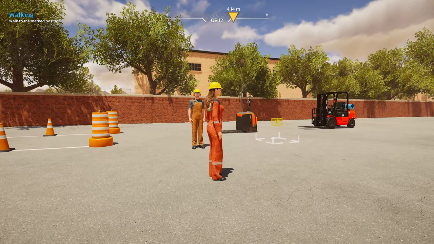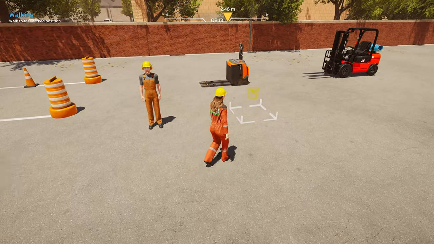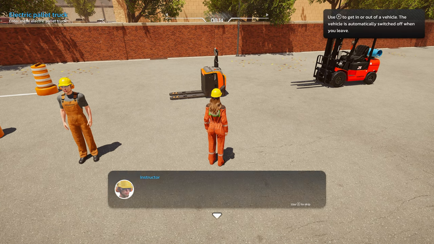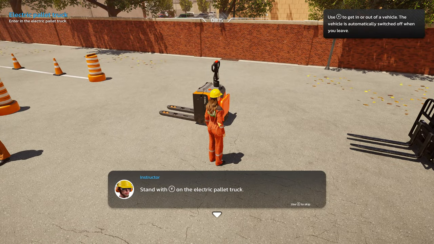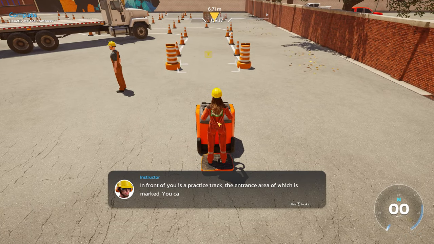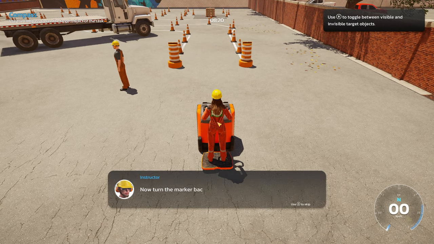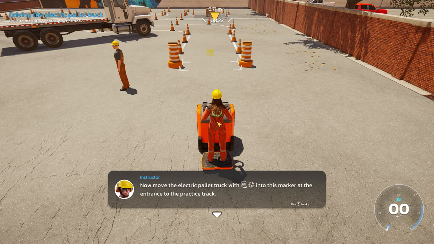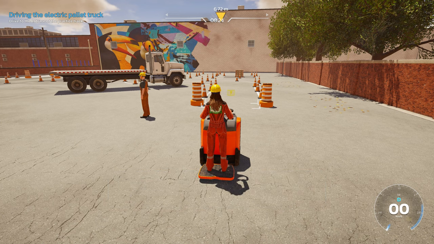Okay, that's good. Yeah. Right, now move closer to the electric pallet truck. Stand on the electric pallet truck. Okay. In front of you is a practice track. The entrance of the area is marked. You can toggle markers on and off with B. Okay, well, that's cool. Now turn it back on. Now move the electric pallet truck with R, T, and L, and move to the marker. Okay.